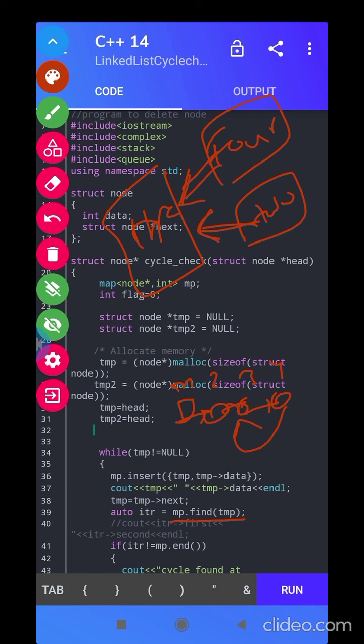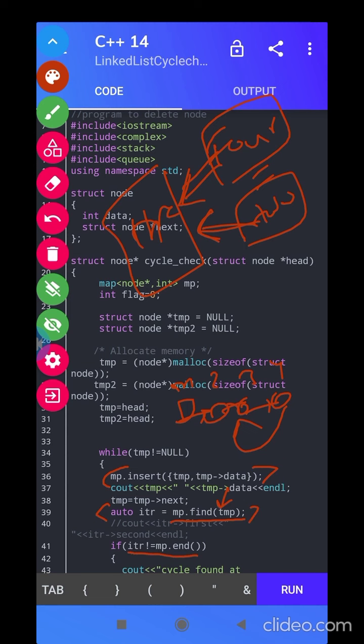So in that case there is a cycle. So 2 and 4 will have the same value, correct? Now if 2 is already inserted at some point, and then when we reach the 4th node and try to find it, because 2 and 4 are the same value, this condition will be satisfied.